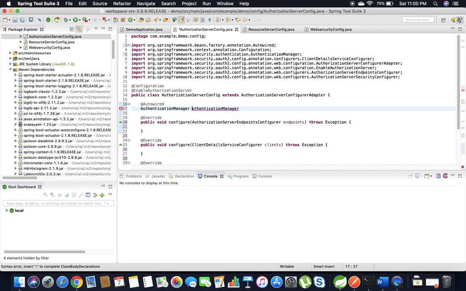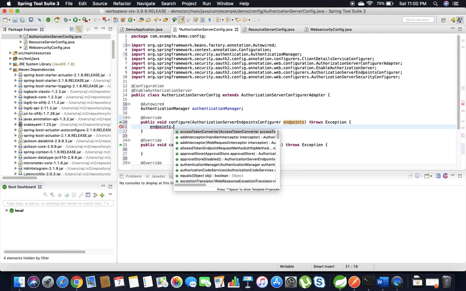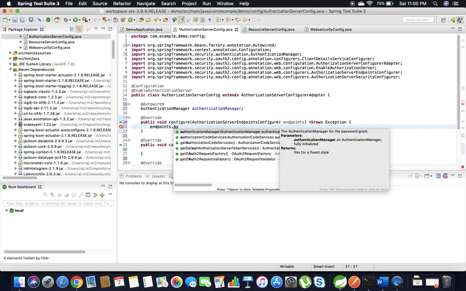This is the manager who controls the authorization server. And we need to specify these endpoints with our registration authorization server. Just give the authentication manager.